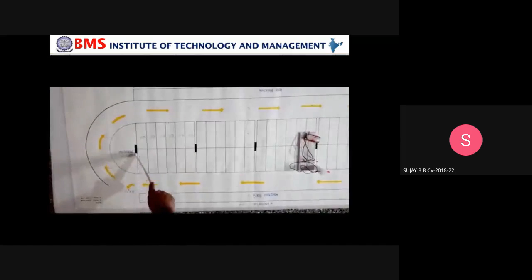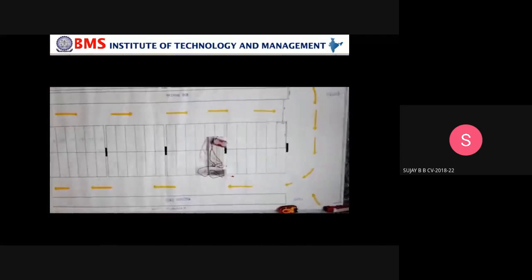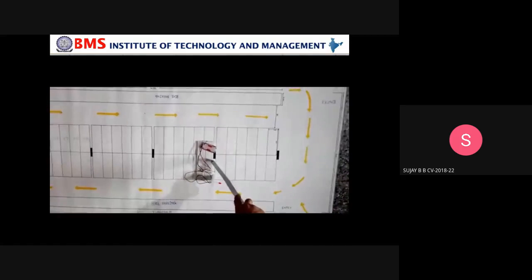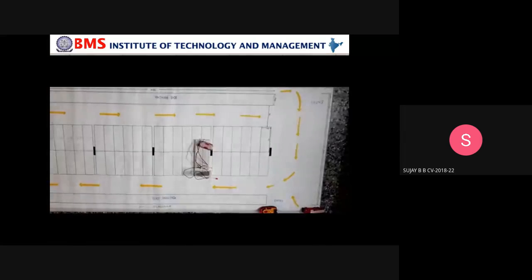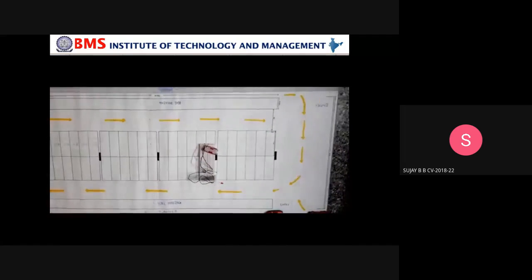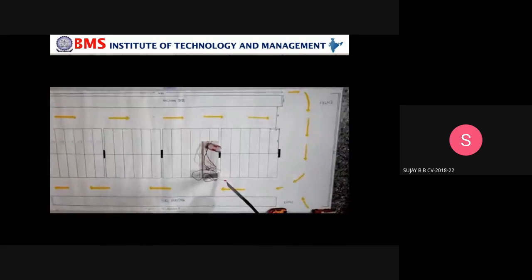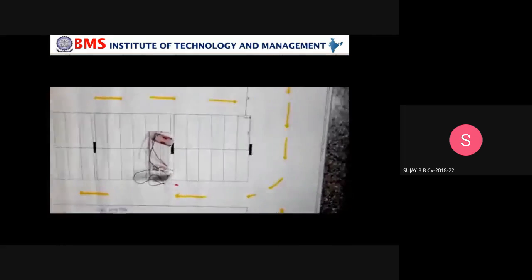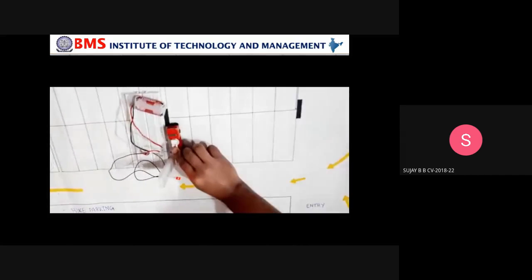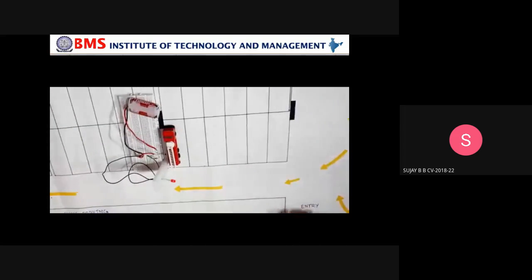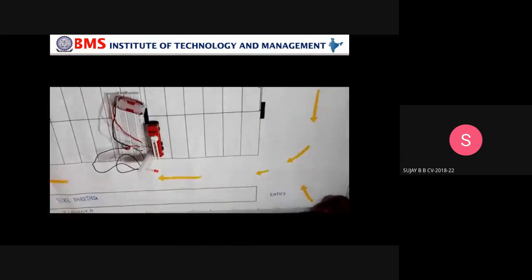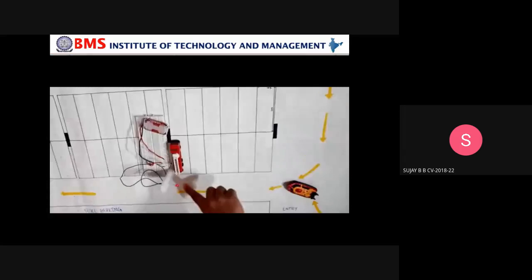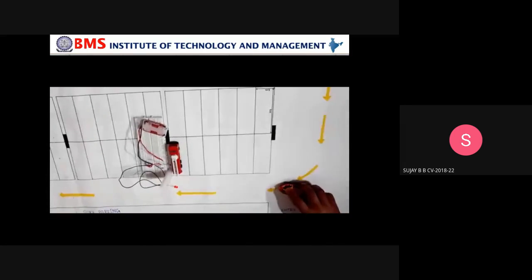These sensors will be placed in every slot wherein they will detect the presence of any object, and if there's an object in front of it, this red light will be glowing. Example: suppose a vehicle coming from Hebbal has to be parked over here, it has to take a right turn, then take a left. And if it is parked here, this red light glows. So another vehicle coming will be able to see that this slot is not empty. So we can move forward. This will be placed everywhere at these corners.